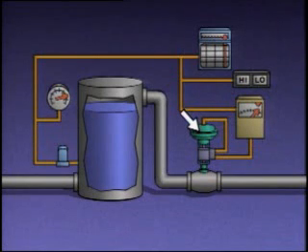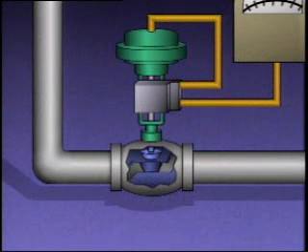However, in some cases, as in this pneumatic diaphragm actuator, the air pressure from the controller's signal alone is not enough to operate the actuator. To overcome the forces of friction in the actuator and the valve stem, and the fluid pressure against the valve disc, an actuator can be operated by a separate supply of higher pressure air. The higher air pressure is regulated by a valve positioner.